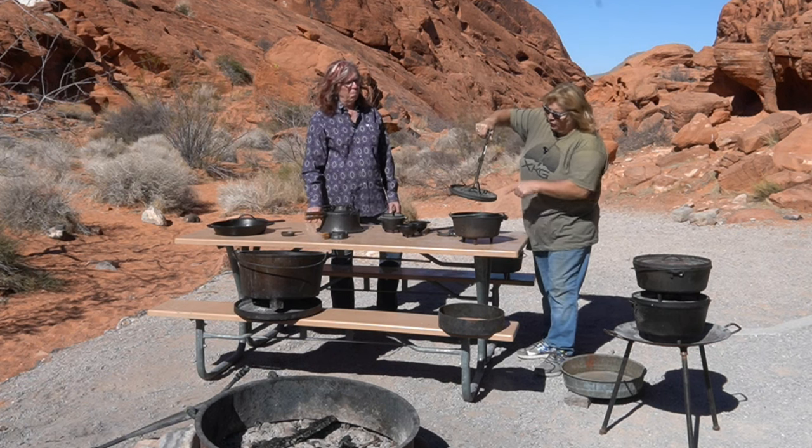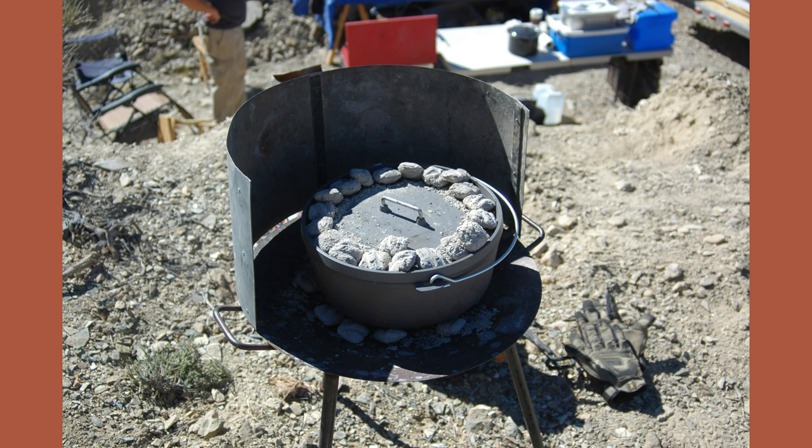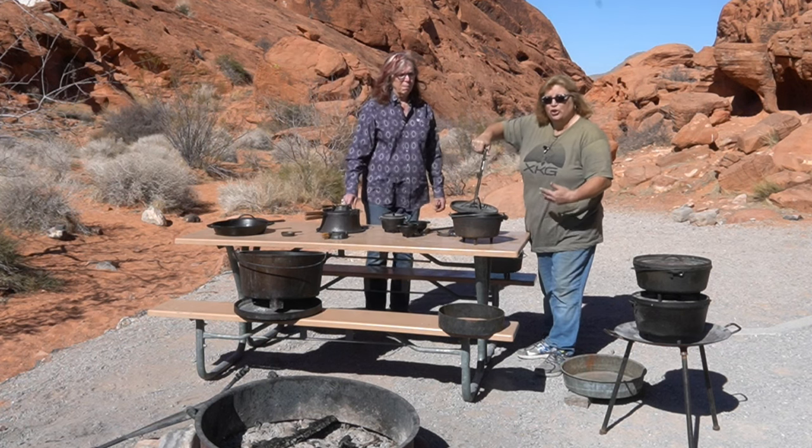What that does is you've got briquettes all along the outside of this lid, and it's making it good and secure so they don't fall into your food, or worse off, fall onto you and burn you.